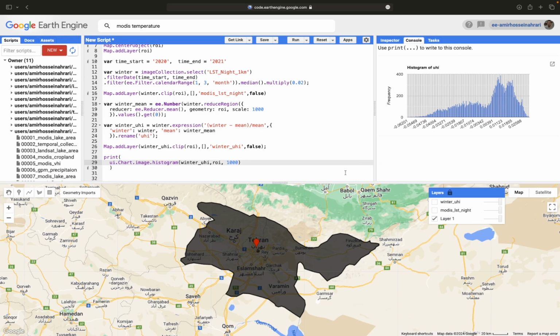Although maybe in other regions, in arid and semi-arid regions, it is common to have some sort of heat islands outside of the urban areas.